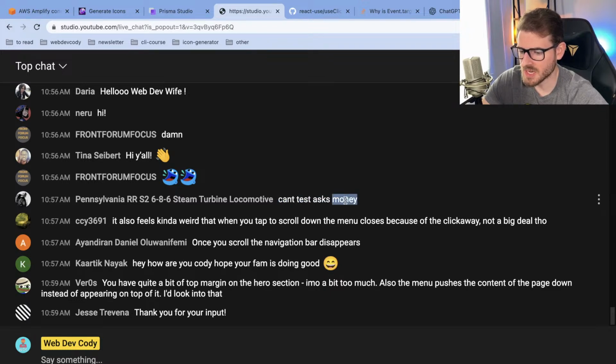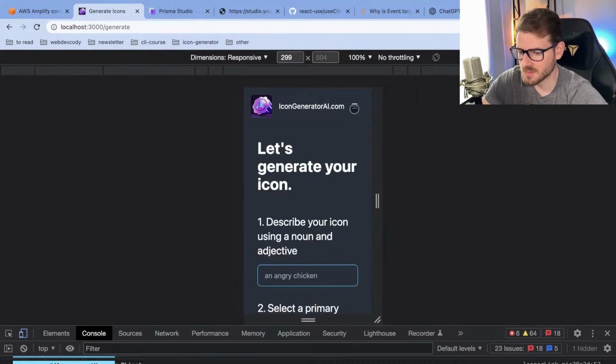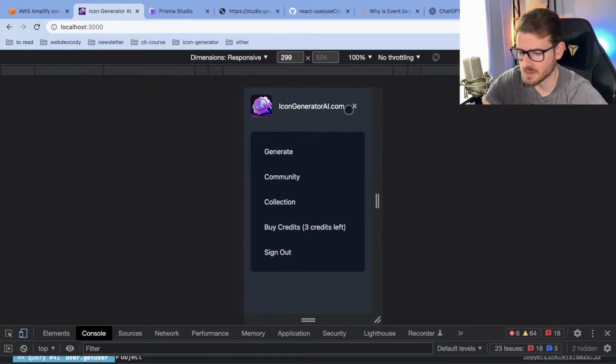Yeah, you don't have to actually test the app. I know the app works. I was talking more about the mobile menu. That's the only thing we did on this stream, we worked on this mobile menu. So on your phone, if it seems to load up good and close good and you can navigate between different things, I think it's good.